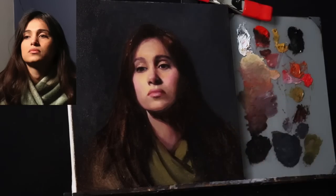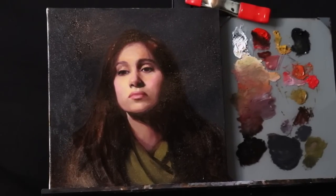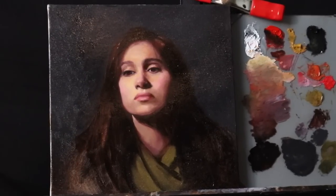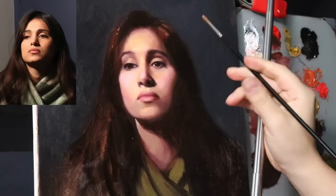And now, just like we did with the face, we're putting in some of the subtle halftones for the side of the neck. And that is the third day's efforts. Again, I'm sorry I kind of missed the transition from the second day to the third, but that's the end of the third day's efforts.